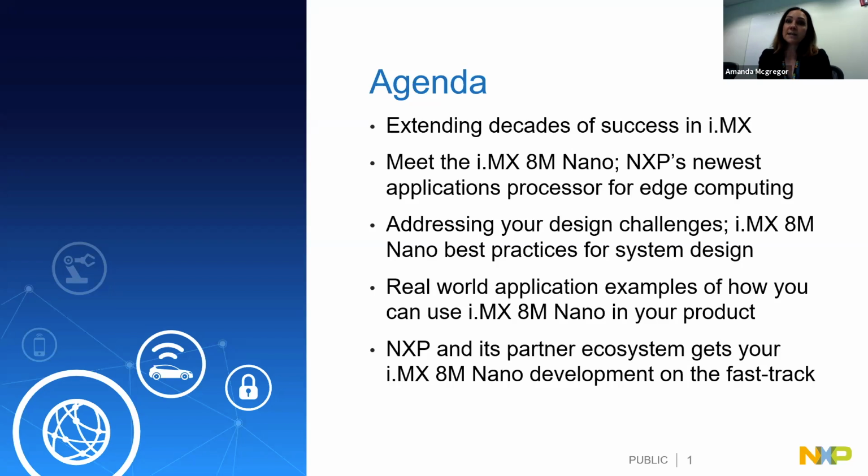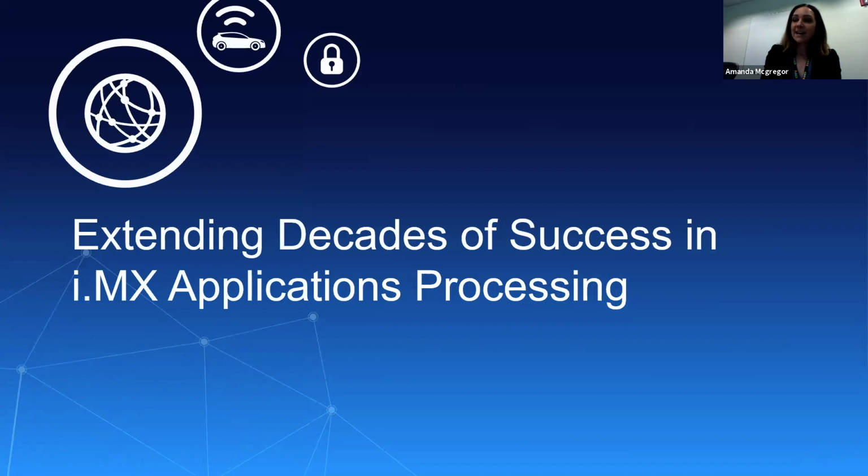Then we'll talk about some design challenges that we address directly with the product that we have and the enablement that we built around it. Then we'll give a couple of real-world application examples, and then we'll wrap up with an overview of our partner ecosystem and some of the go-to-market information that you can get started with today. So with that in mind, let's get started.